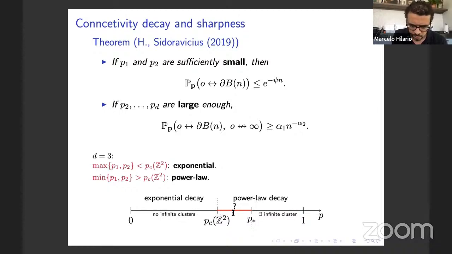So you see, you have some kind of extended phase here. Let's say this picture is for d equal 3, and all parameters equal to p. So I'm drilling with the same intensity in the 3 directions. And what we have here is a phase that is very disconnected. You have this exponential decay. Then you have a phase where you have a giant connected component. And in this region here, you have at least a lower bound that it's a power law.